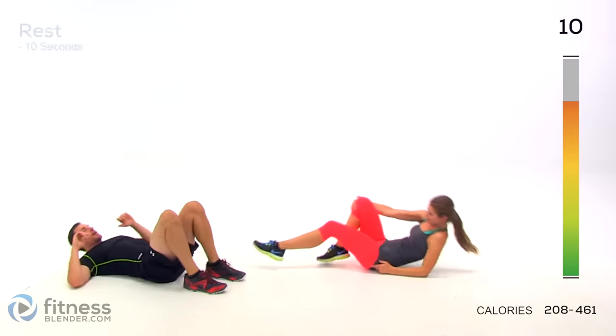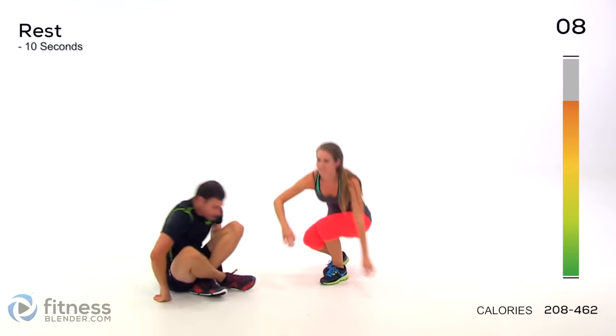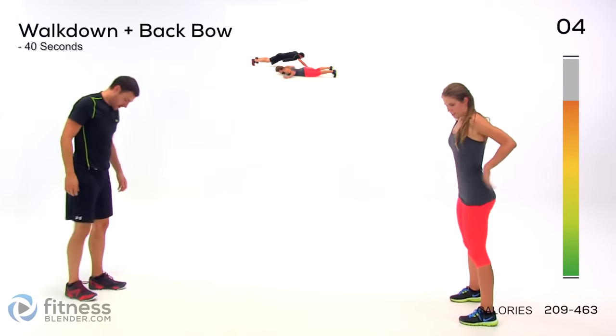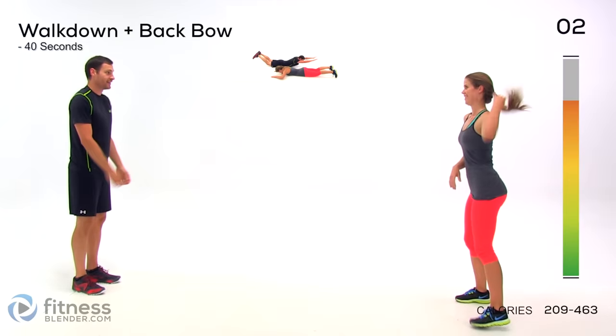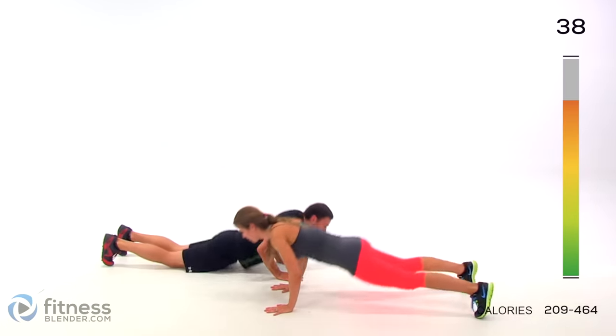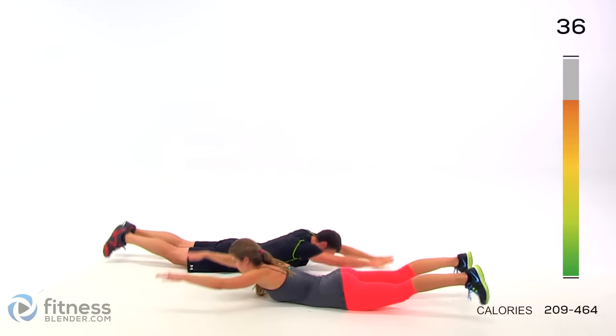All right, our last interval, we've got lockdowns and back bows. These are nice and easy. All right. 2, 1, here we go. So walk all the way out, drop down to the ground, do a back bow.